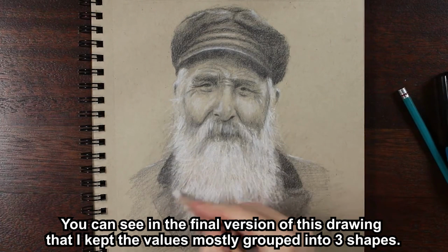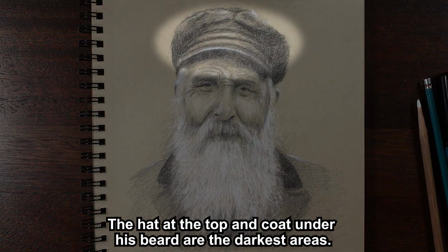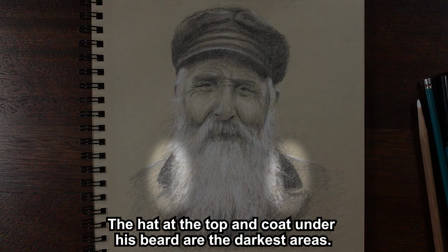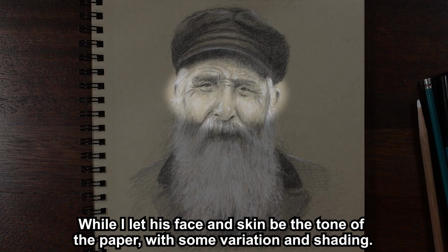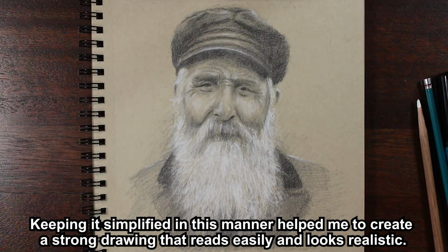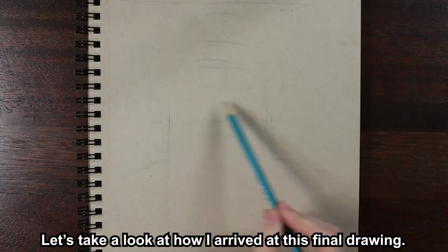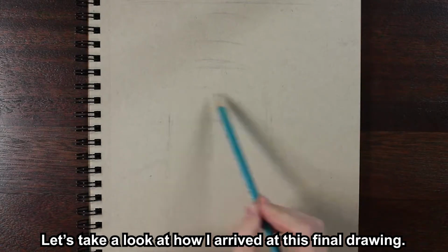You can see in the final version of this drawing that I kept the values mostly grouped into 3 shapes. The hat at the top and coat under his beard are the darkest areas, while I let his face and skin be the tone of the paper, with some variation in shading. And finally, the beard is the lightest value in the drawing. Keeping it simplified in this manner helped me to create a strong drawing that reads easily and looks realistic. Let's take a look at how I arrived at this final drawing.